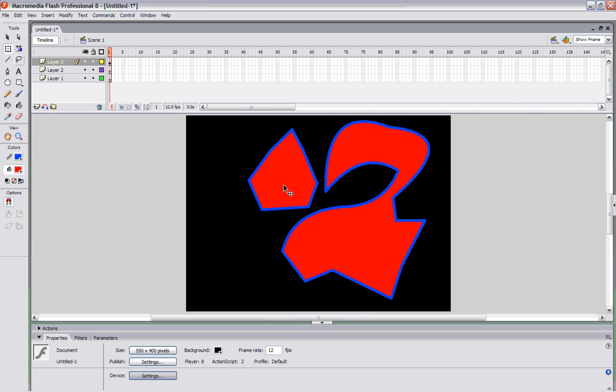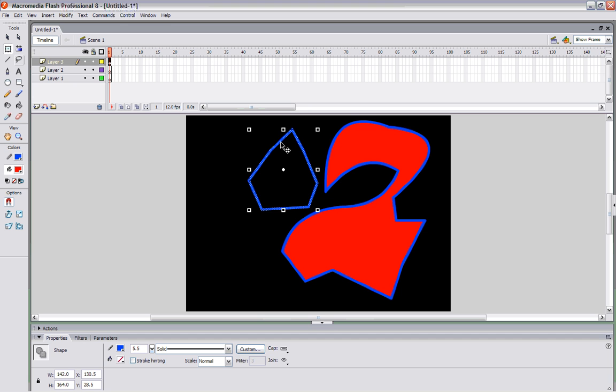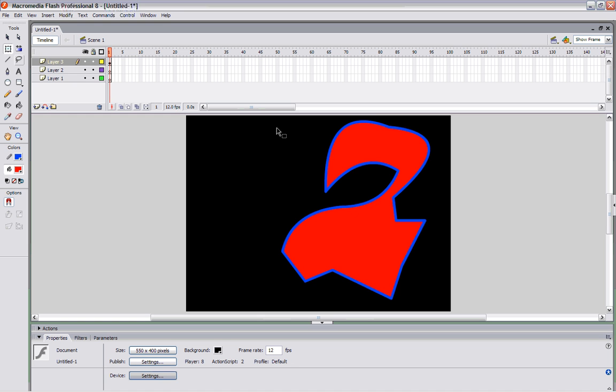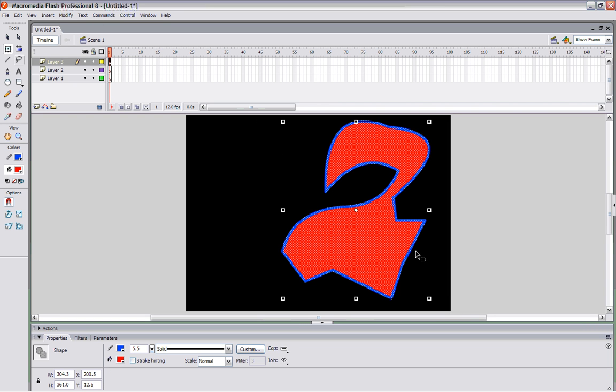So let's go back out. Actually, I'm going to get rid of this. Double click on the line, and once it's joined, it'll do everything. If you click once, it just selects the one piece. If you double click, it selects all of it. Okay, we're going to get rid of that. Now I'm going to come in here again, and I'm going to select everything. Now notice everything's selected. I've got both sides selected here.